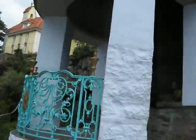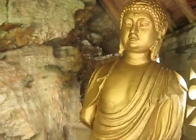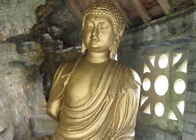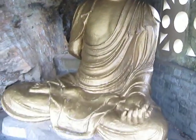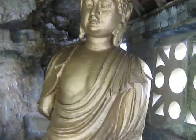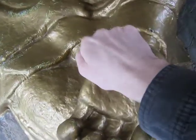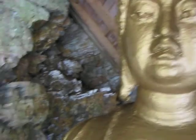There's a Buddha up here which was used in the film The Prisoner. Here we are, the famous Buddha. We're very lucky to actually catch it on its own, because there's usually children climbing on it and people wanting photos with it. You can see how big it is compared to my hand — it's huge.